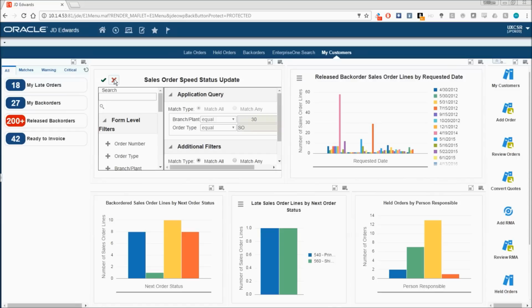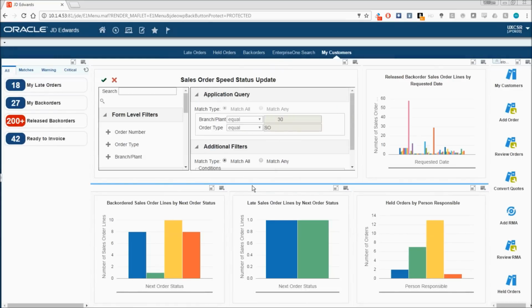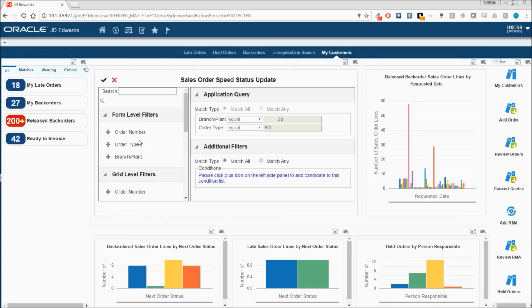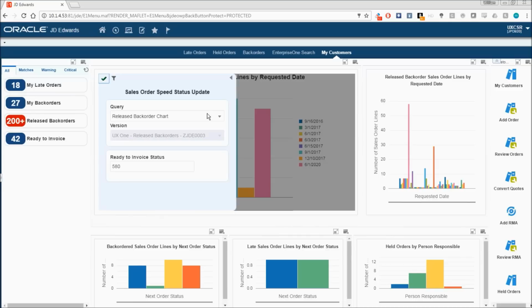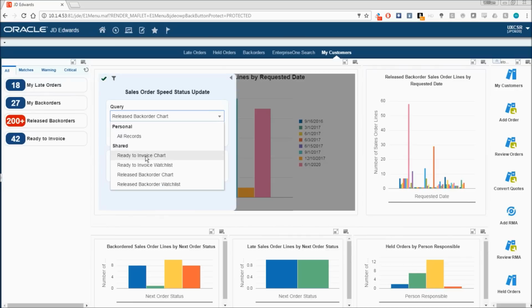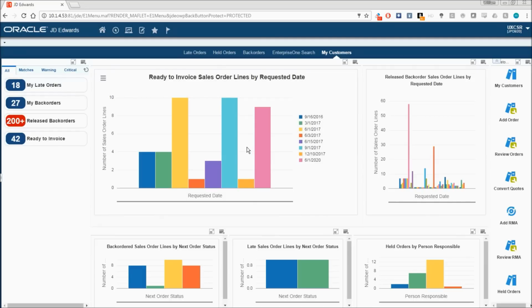So if we select this, it allows us to create and customize a query on the fly that will reflect in this chart. And if you'll notice, whenever I initially open this up, it's a little bit small, but what I can actually do is I can go right in here and expand this frame for this graph so I can see more. And I can adjust it as I need. But if I go back in here, and I'm going to go back and change this to, we'll say, ready to invoice chart. This is going to instantly update this graph with the latest data.